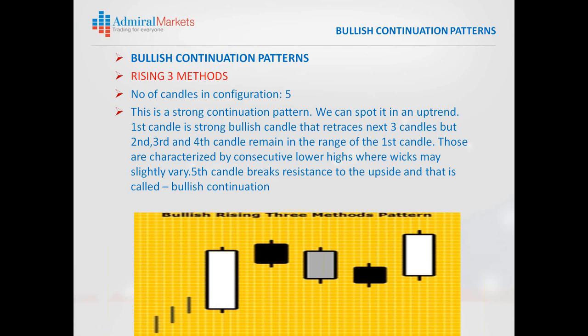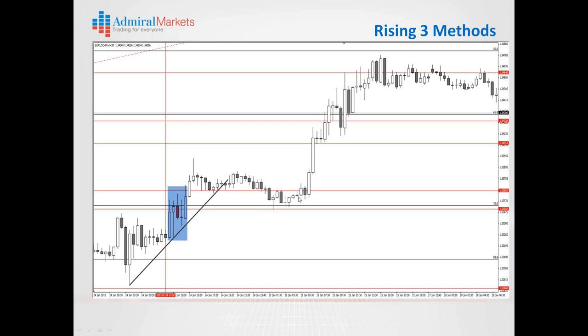This is a very common candlestick pattern in a zigzag trending market. I will show you on the next set of charts. This is a typical rising three methods. You see, we have a breakout at the upside. We can draw a trend line. After the breakout, we have consecutive lower lows. This is a slight variant of rising three methods because the second candle has a wick to the upside. But nonetheless, if you see this from a higher perspective, you will see that this is indeed a retracement, because if you observe the bodies of these candles, they all have lower lows. The bodies, just ignore the wicks now, the bodies have lower lows, but the wicks have never penetrated to the lower side. They respect this trend line.